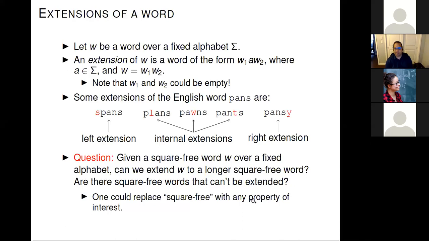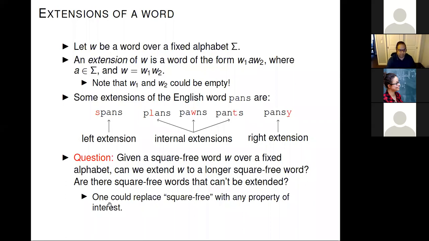So kind of the central question is, given a square-free word W over a fixed alphabet, can we extend W to a longer square-free word by just adding a single letter anywhere we want? Or are there square-free words that can't be extended in this way to a longer square-free word?